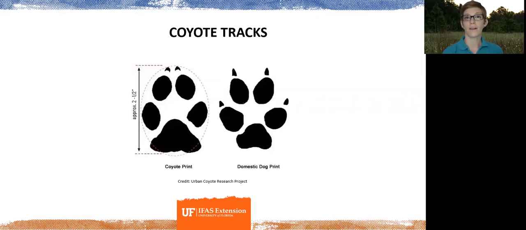And then when you compare a coyote track to a domestic dog track, again, you really want to focus on the outline or the overall shape. Coyote tracks are longer than they are wide, so it's going to create a much more oval shape. It's a very narrow track compared to dog tracks that, when you trace the outline, will be more circular and often just spread out a little bit more. If you have a trail of tracks that you are looking at, if you've ever watched a domestic dog walk, they're kind of all over the place. They're just like, la, la, la, I don't really mind where I'm going. So their tracks will be all over the place. Coyotes are on a mission when they're walking. So if you have a set of tracks, they're often in a very straight line.